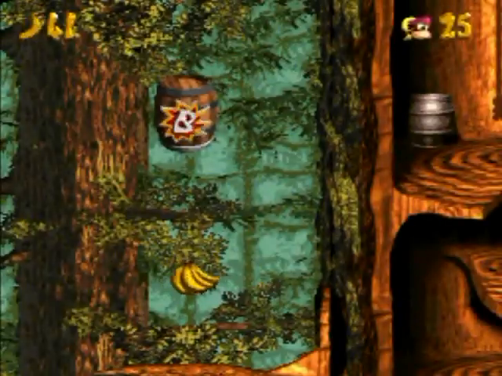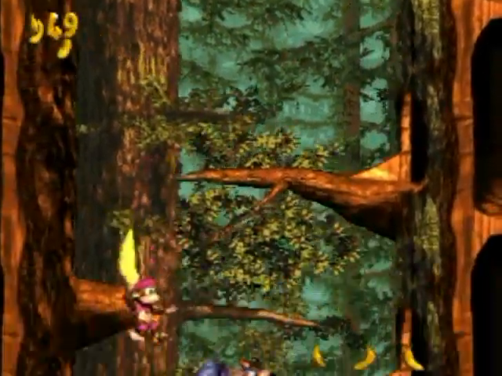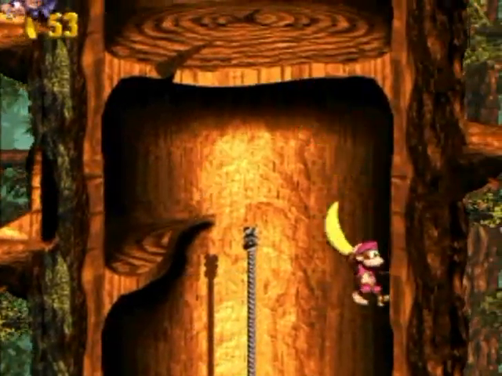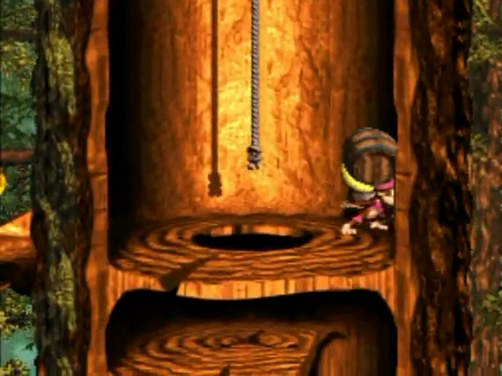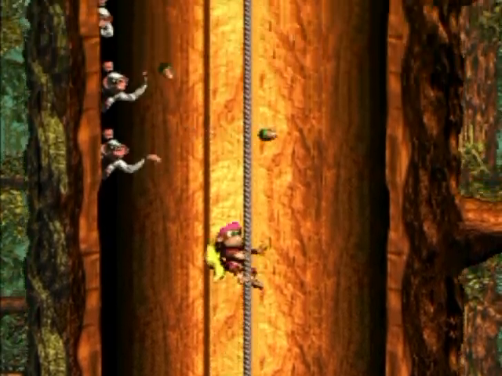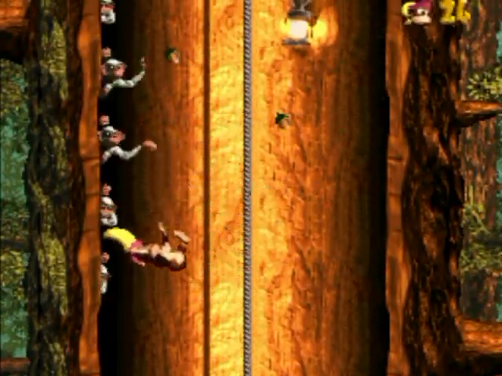Can I get back down there easily? Please tell me I can. I'm just gonna jump like this. Okay, I can. Oh, I missed it anyway. Oh, you know what? Kill me. I'm gonna have to do this level over anyway.